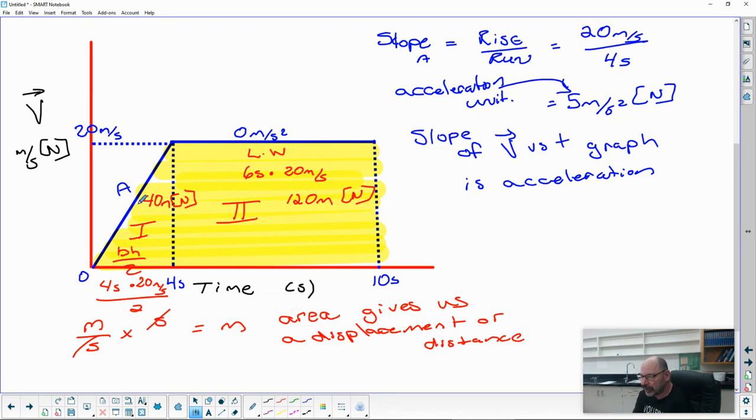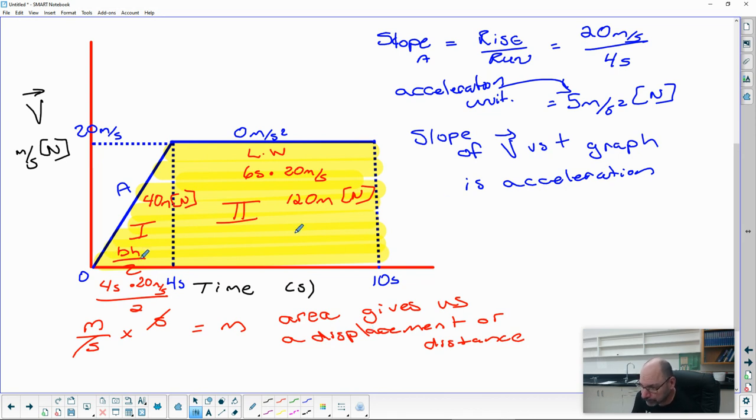So slope is our acceleration, how much you're speeding up or slowing down. And area is how far you've traveled ahead. Now, there's something a little bit tricky. Some objects will oscillate back and forth, like a pendulum and things like that. So you can actually have distances being measured, but displacements being 0 as they return back to where they came from. So you can get different speeds and different velocities, just like we did in our two-dimensional graphs on Friday. Or no, sorry, on Thursday, I guess it was.